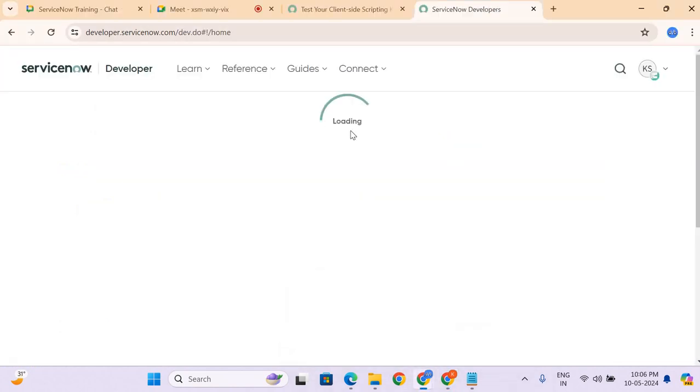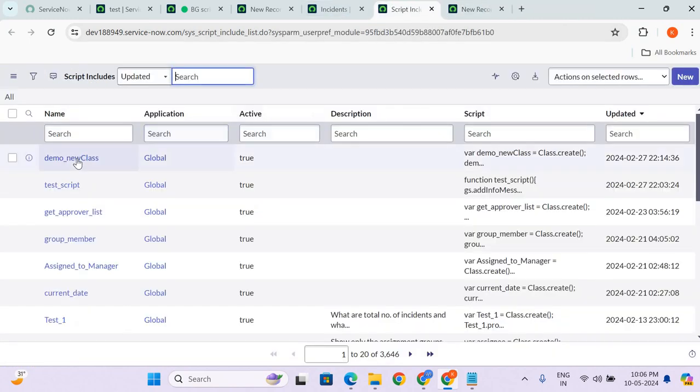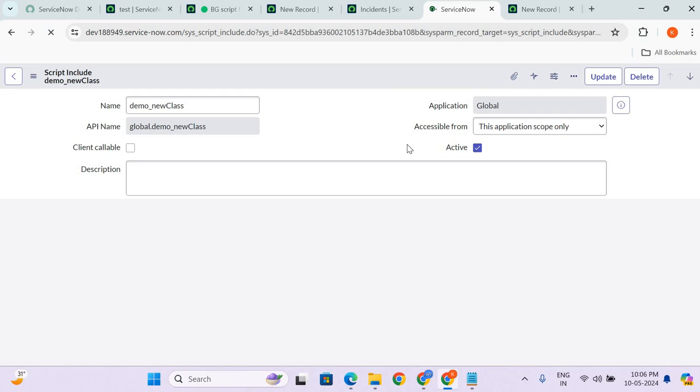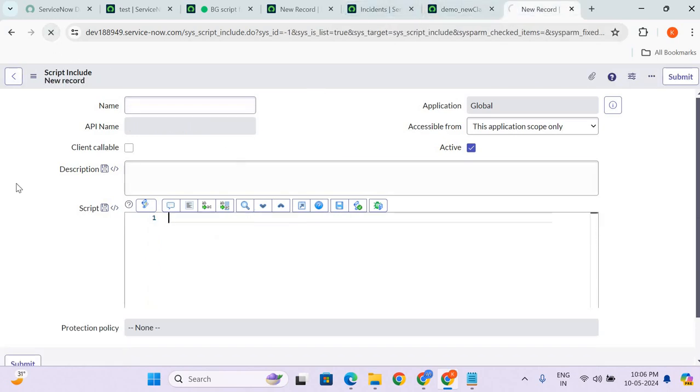Why is that not visible now? Why is this not visible? Yeah, now it's visible.